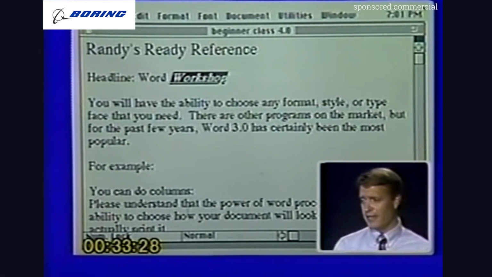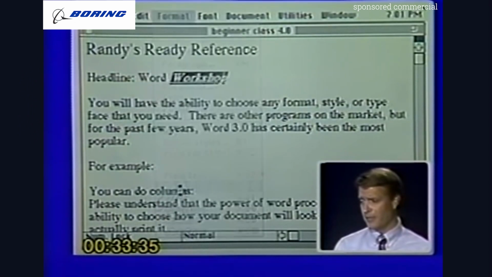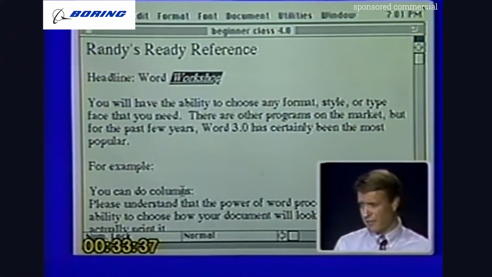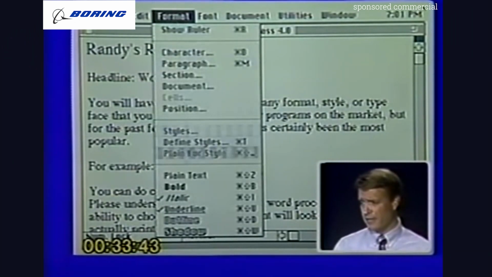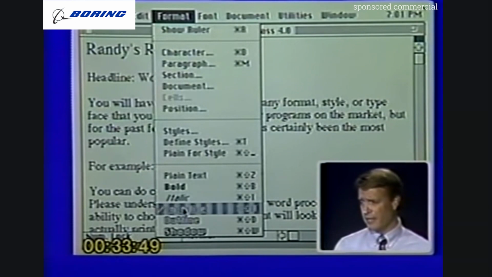Now also, if I decide I do not want any of those style changes, I go back under Format and I come down and deselect bold. Now if you will think about those selections as toggle switches, they're either turned on or they're off. So right now, if I want to go down Italic, as you can see the little check mark says it's turned on. I can deselect that. And now I can come down and deselect Underline.